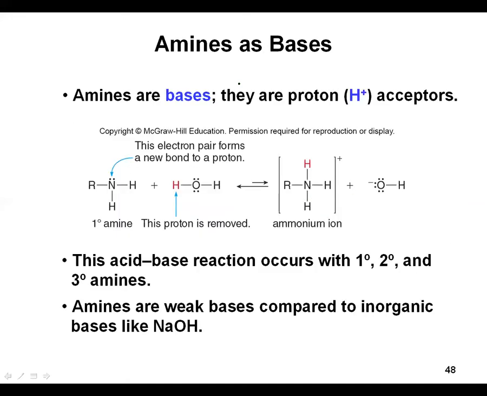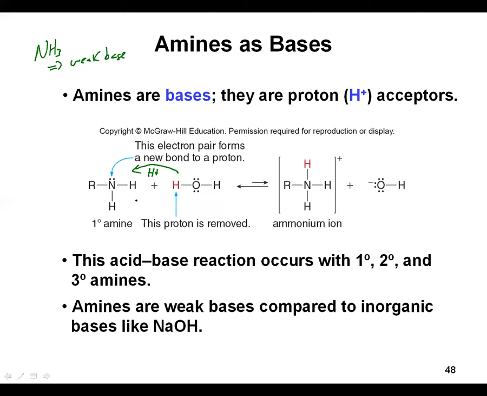All right, so amines, they are bases, and again, they're bases because they're pretty much based off of NH3, and NH3, as you may remember, is a weak base. So amines themselves basically can act like a base, which means they're going to essentially accept a proton. A base, right, is a proton acceptor, and they will do a similar acid-base reaction, where they'll pick up an H plus from something, for example, like water.